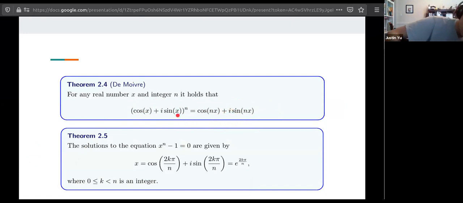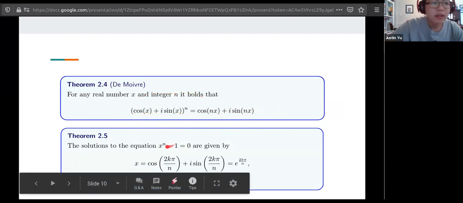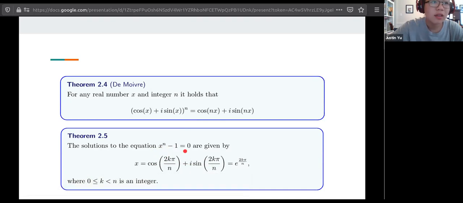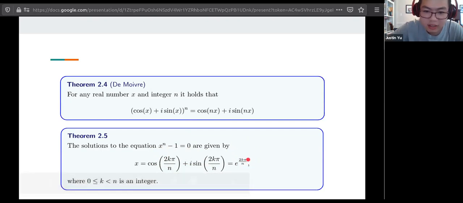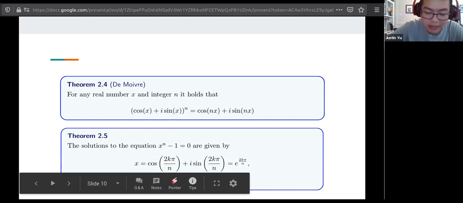All right, and we'll see later that this form of representing complex numbers is very nice because it also helps us see the solution to this fundamental equation, x to the n minus 1 equals 0. Oh, yes. Thank you for noticing the typo, Brian. There is a typo here. This is supposed to be 2k pi i over n. That will be fixed, but just remember that there should be an i up here.